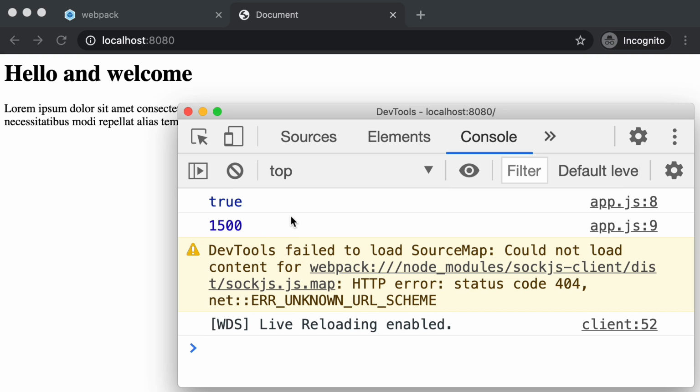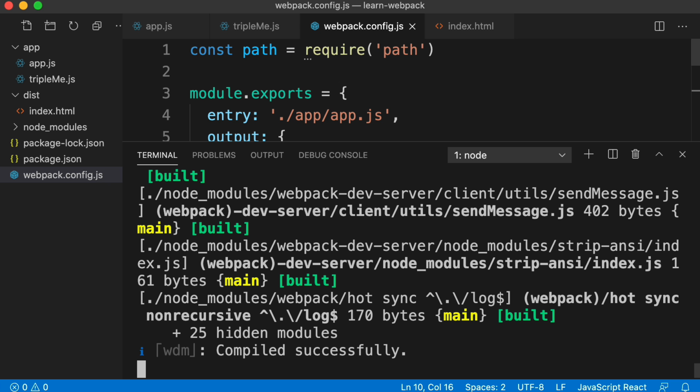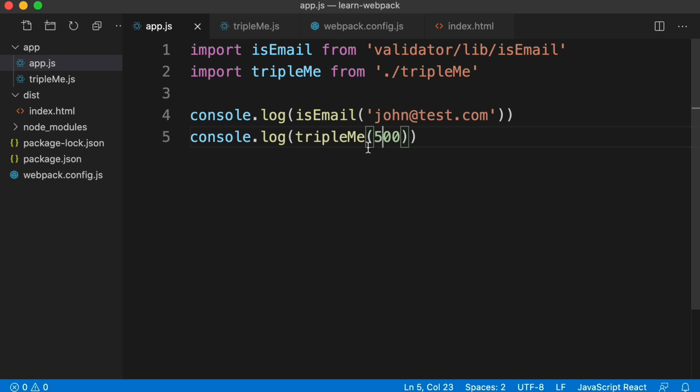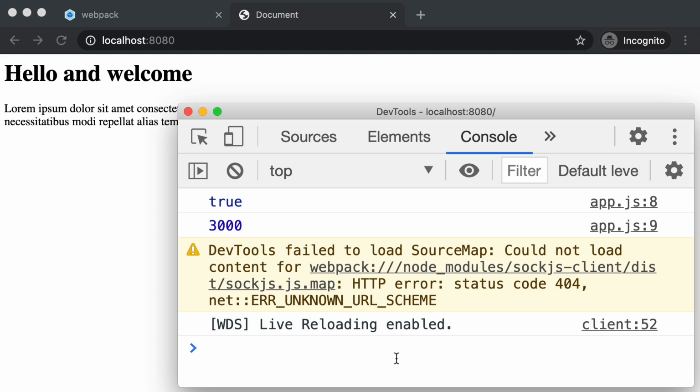However, check this out. If we make a change to our main JavaScript file, right? If I change this number to 1000 and hit save, notice back in the browser, I don't even need to hit refresh or reload. Webpack just automatically reloads for me.